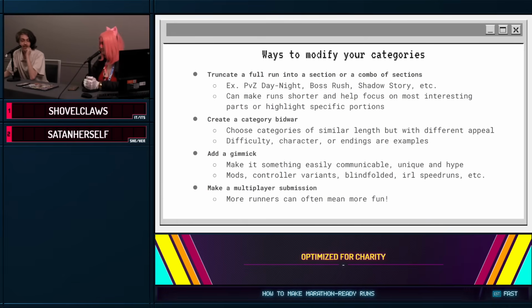But gimmicks are fantastic. Absolutely fantastic. You also have a lot of creativity in that very small space, I would say. You can do anything. Modded runs also do excellent. I don't think we have that many modded runs this event. Quake 64. That is true. But a bunch of modded categories exist.